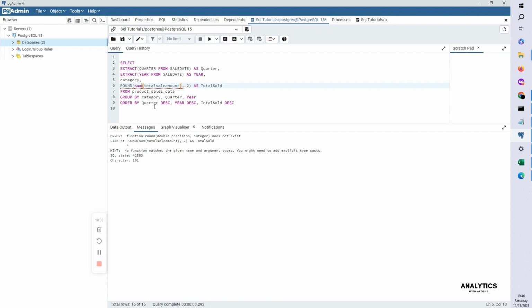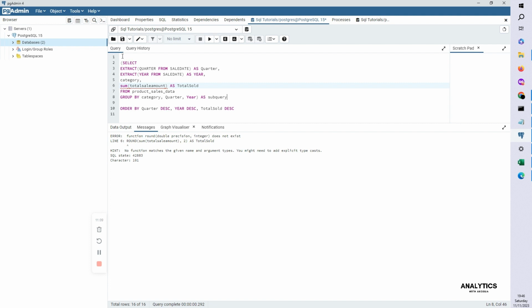So a way around this is to introduce a subquery. So rather than doing it this way, we will turn our main query here into a subquery. Now, why are we doing this? We are doing this so that we can clean up our total sold value and reduce the number of decimal points that we have within each value. So we'll name this subquery.